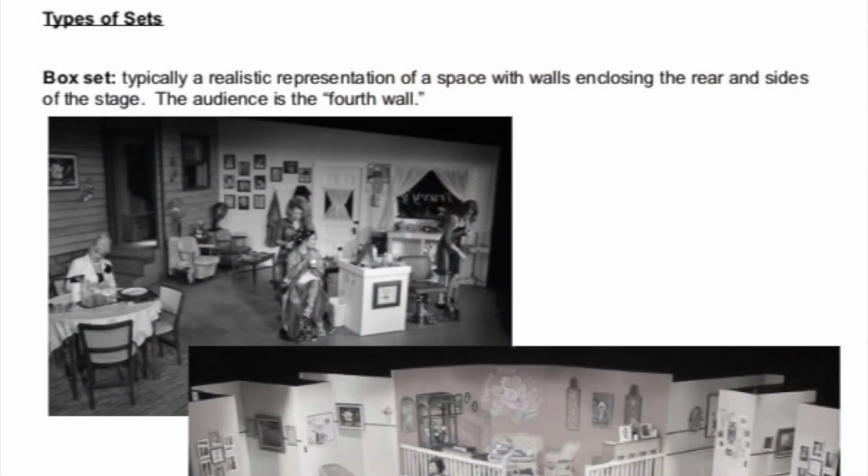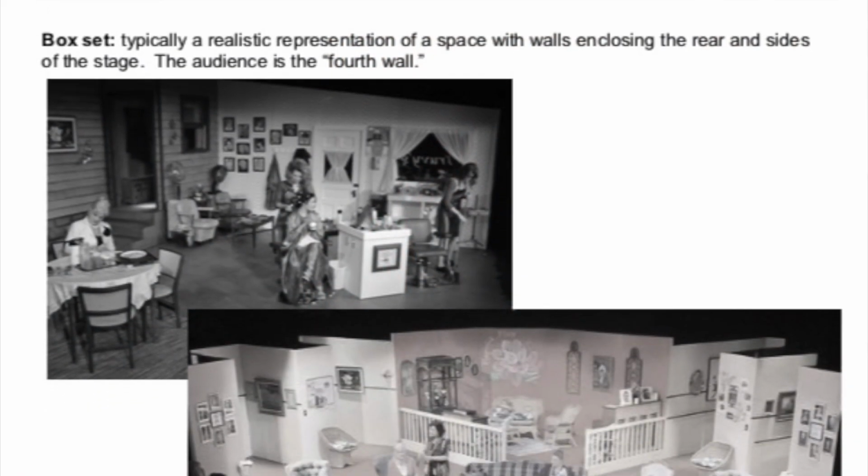First of all, we have box sets. Some photos here. I did all these except the middle one here. That's 4 Old Broads that was done here. Box set just means, think about a rectangle, and the left and right sides have been flared out so your audience can look in. The fourth wall, the one right in front of the audience, has been removed, hence the idea of breaking the fourth wall. So that's a box set.